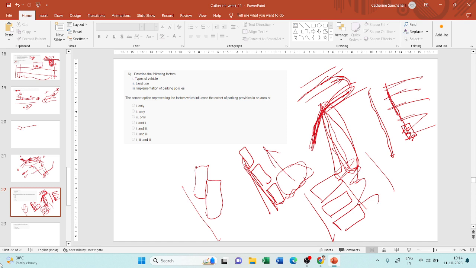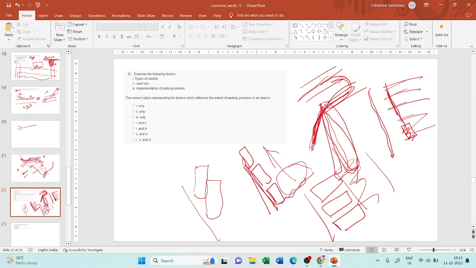After that action is over, your car has to be put somewhere. It has to rest somewhere, right? It needs a place where it can be kept when you're not using it for travel. So most of the time your vehicle is going to be parked, and so you obviously require parking facilities for that. And if you do not provide any parking facilities, most of the vehicles tend to park right next to the road or on the roadway, thereby decreasing the capacity of the road.